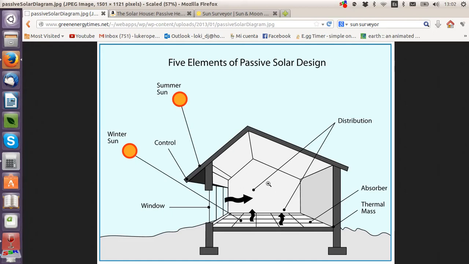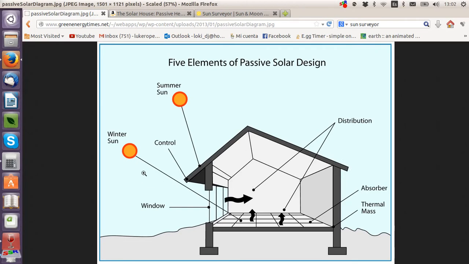Okay, so the basics of it is you want the sun to be able to come into the house and heat up the mass, so that then the mass can release the heat into the living space. If you don't insulate the house, what happens is the heat, instead of rising up into the living space, goes outside, because the temperature will be colder on the outside. It will go through the walls, and it will be lost to the outside. That's why it's so important to insulate your buildings.